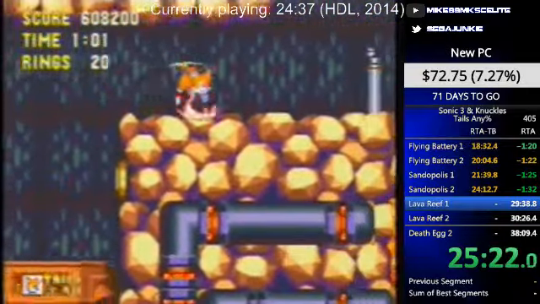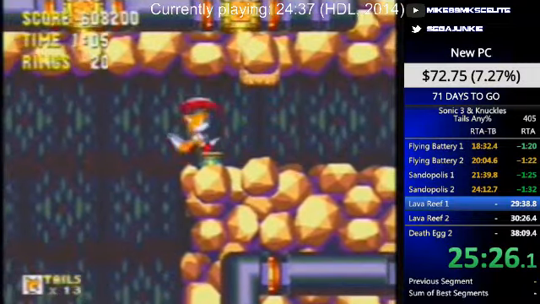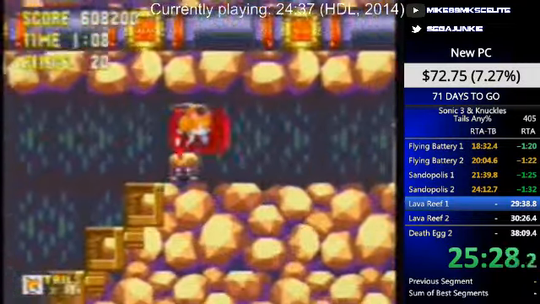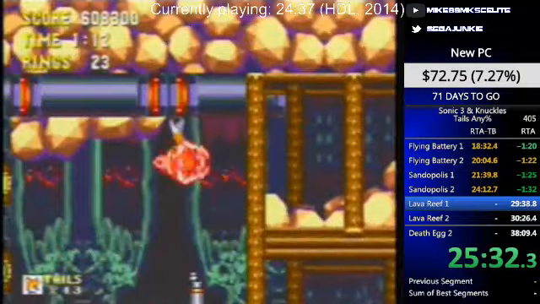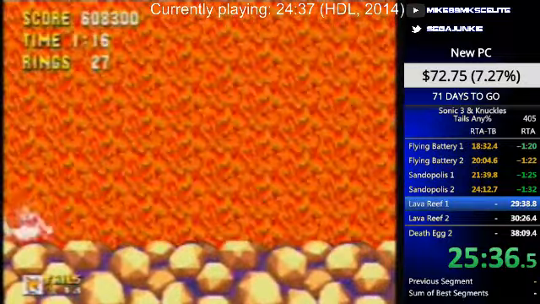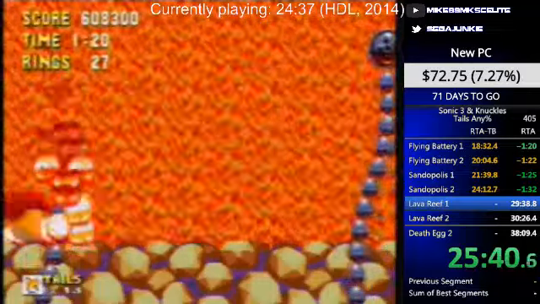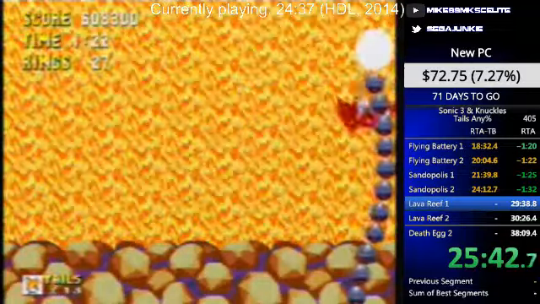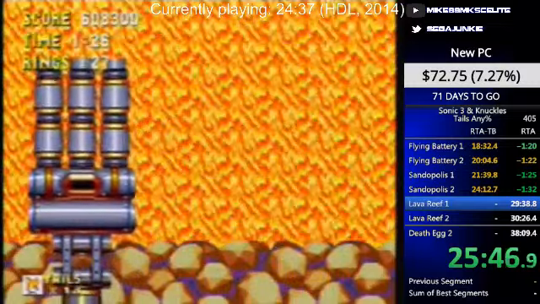The difference between Tails and the other characters is actually demonstrated on that rock with the two kind of snake enemies near it. Tails can run under that. The other two characters would have to roll, otherwise they would get hit. Much quicker arm section.